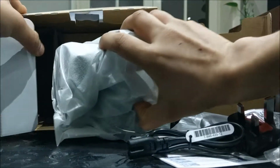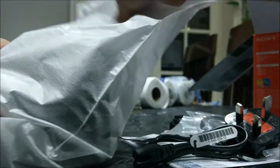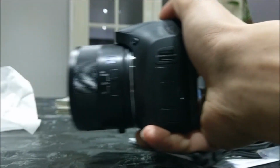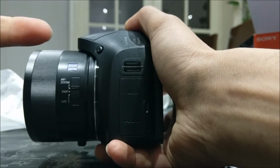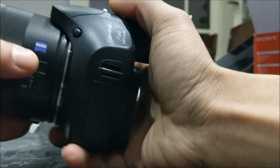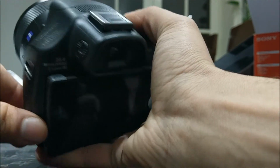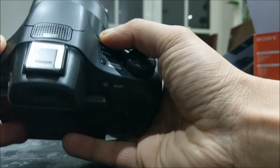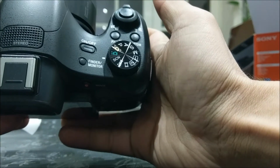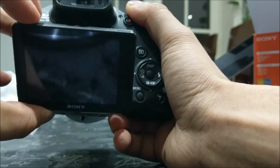And now let's take a look at this. It's quite light. Wow. So yeah, guys, it's got autofocus zoom and manual focus, direct focus. It's got a GPS. I forgot to mention, it's got GPS and a stereo mic. You can also connect the flash. The LCD is quite cool, as you can see.